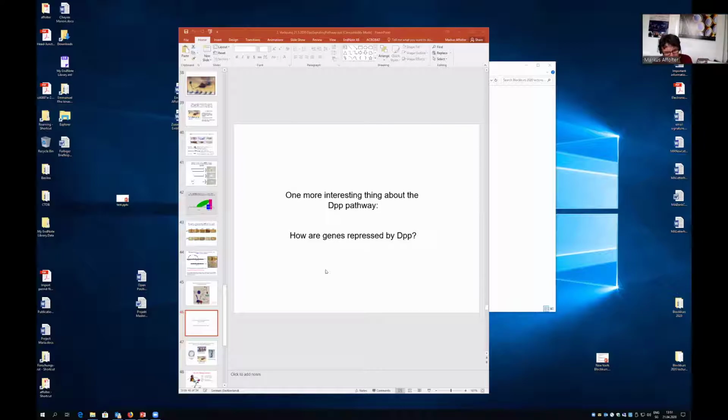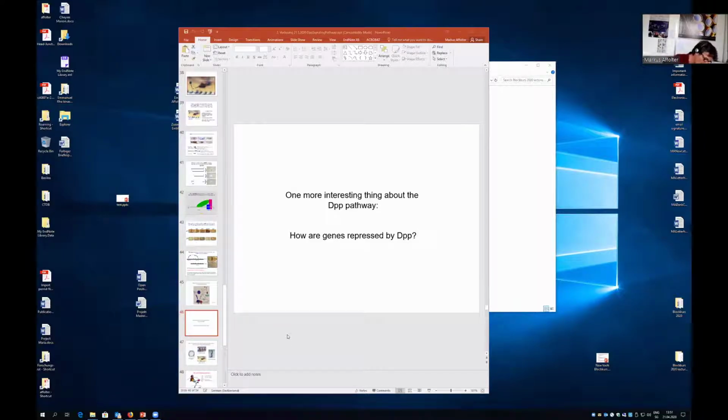We always think about activation because it's something that is not there, nothing is there, then you put it, then it's activated. You cannot repress something that is not even expressed. So activation is the nice thing. You switch on something. But every event that looks to you like an activation could be a repression of a repressor. What you want to activate is repressed, and now you remove the repressor, and then you have activation. Most biological pathways work by repression of repression, and not by direct activation. Yeast mating type worked like this, so I knew this a bit, so I was sensitized a little bit to this repression of repression. So let's see how that goes.